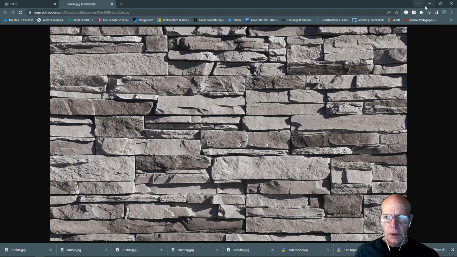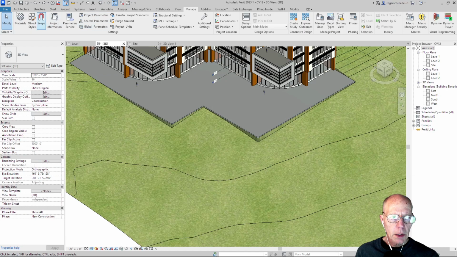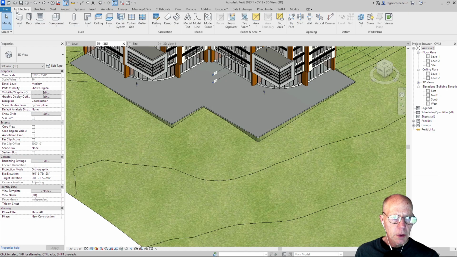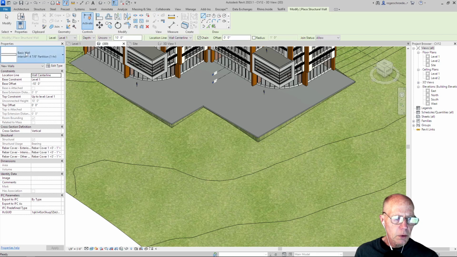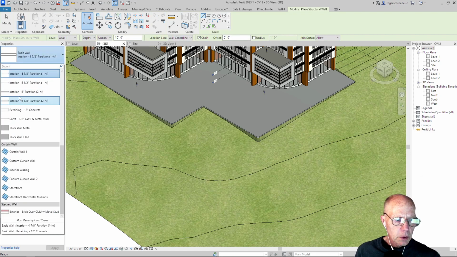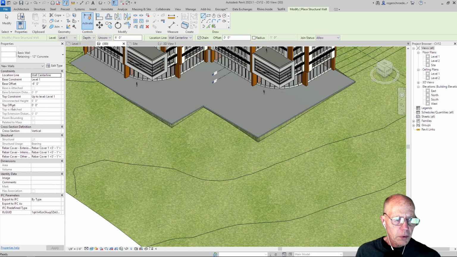I can close this off then, and we can go ahead now and go to architecture, grab a wall, architectural. If we grab structural, it'll go down. Let me see if there's a retaining wall in structural. I'm going to grab the retaining wall, but I've selected it through structural. And so what you'll look at, it says level 1 with a base offset of -6, and it goes up to level 1. So it'll be 6 foot high, so to speak.